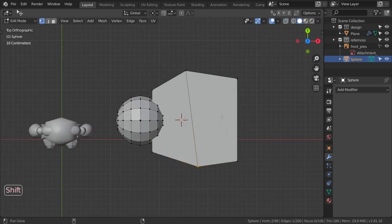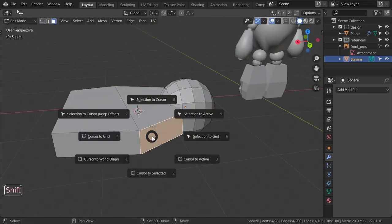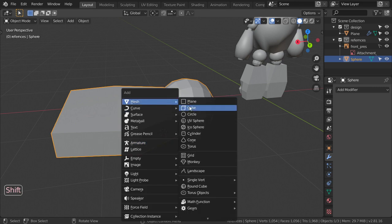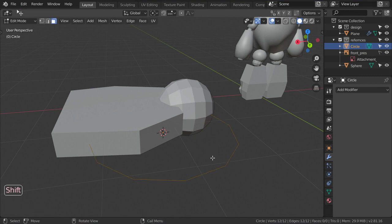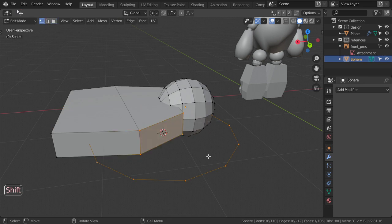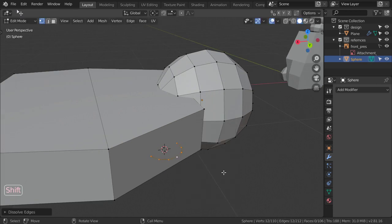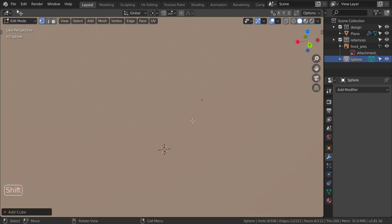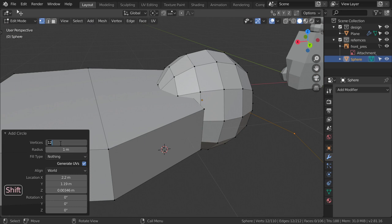And again we will make the first thumb. So we will start from a circle with a lobe. So we can start here, select this face and cursor to selected, and let's start from a circle. This circle will be, we can join this so the circle will be here, so this circle has a vertex count of around maybe 7.